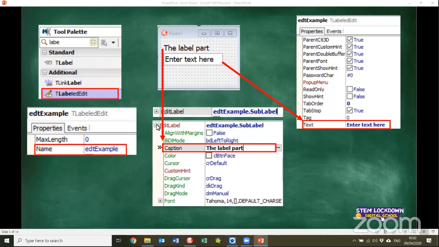Click the plus sign next to it, which will bring down a long list of properties that you can change. And in that you will find the caption property, where you can change the caption of your labeled edit. Okay, so let's move on.